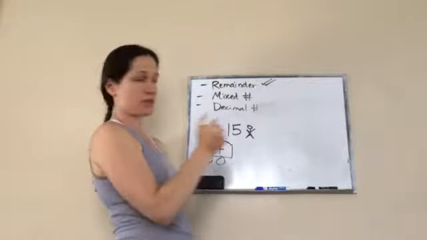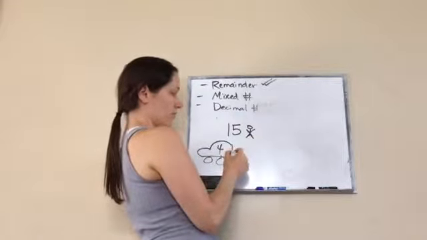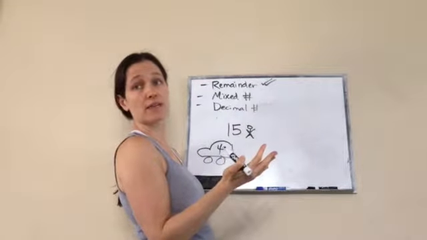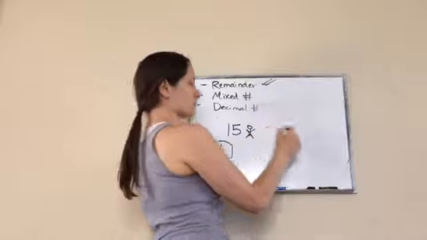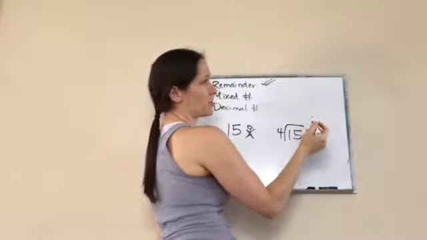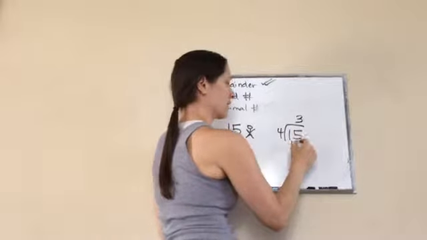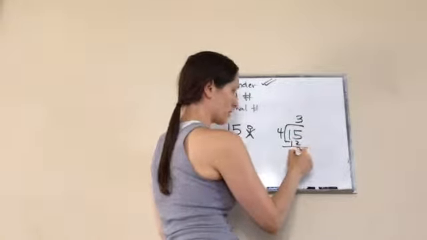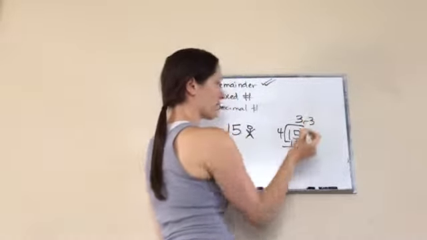You divide. Wait, how many cars do they have? Well, that's what they're trying to figure out. How many cars do we need? Oh, okay. Divide it into 4. 15 divided by 4. 4 times 4 is 16, so let's do 4 times 3. Gosh, we're using this problem a lot. So I have a remainder 3.